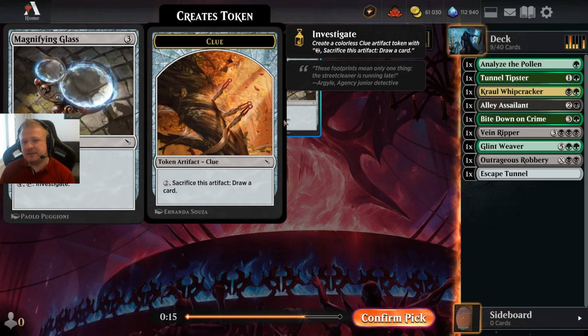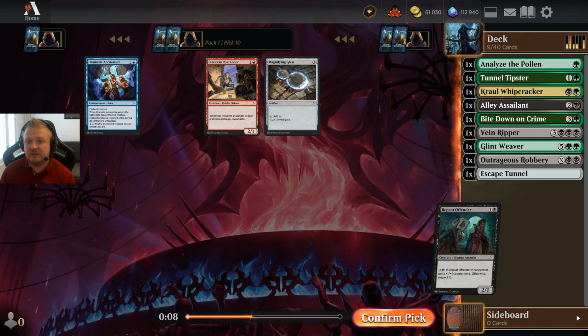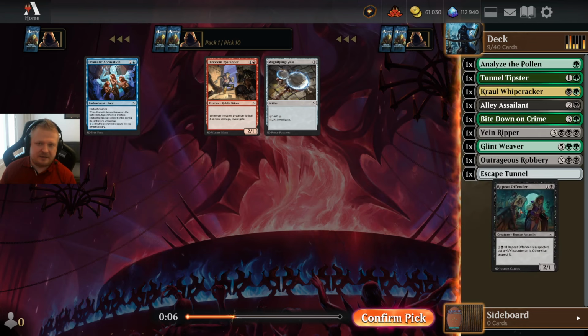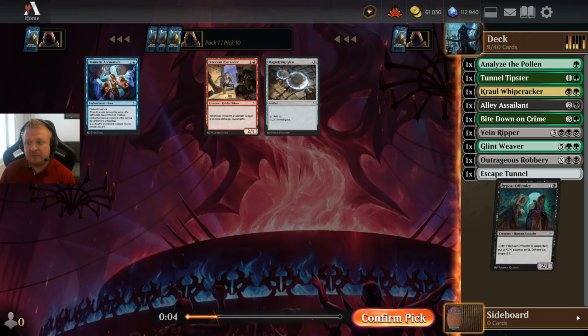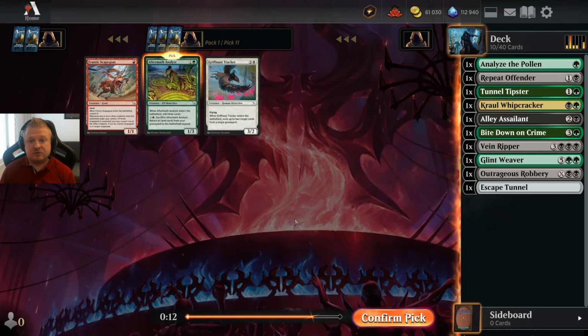The magnifying glass is slightly worse than the other kind of ramp because it doesn't help with the triple black. But I'll take the offender now. The magnifying glass is of course great still. I mean, not great, but it's still useful in ramping to the Clint Weaver and the outrageous robbery. But I think I will have opportunities to pick the magnifying glass later on.